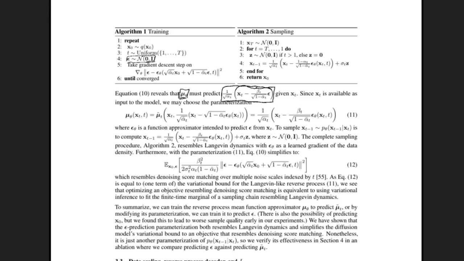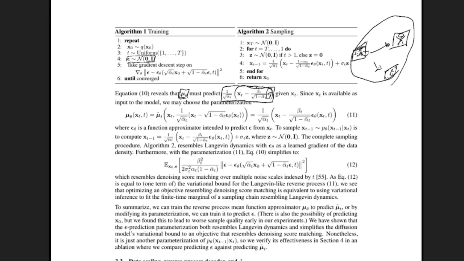Well, it must predict the original images, but here what they noticed and what appeared to work well is that from your noisy image, either you try to predict your original image or equivalently, you can just predict the noise on that image. It's the same problem, but they found out that predicting the noise directly makes it more stable and results in better training. So they will finally try to predict the noise here.